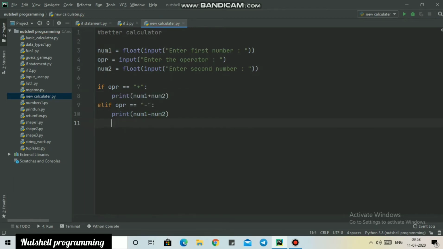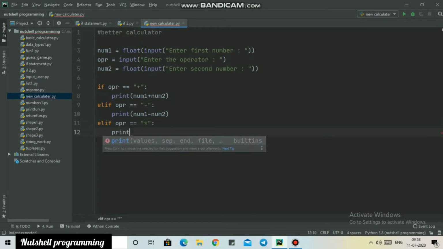If this is also not working, then else if OPR is double equal into, multiplication. So if the user is not entering plus, not entering minus, but is entering the multiplication sign, then print num1 into num2.